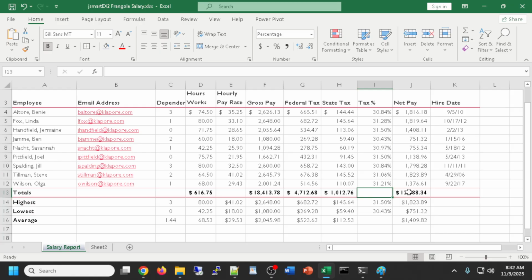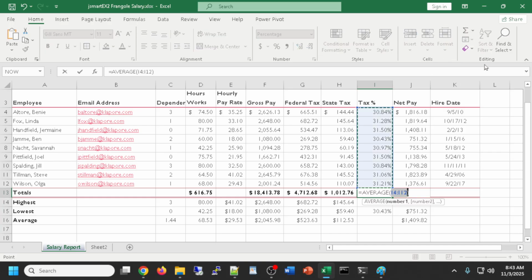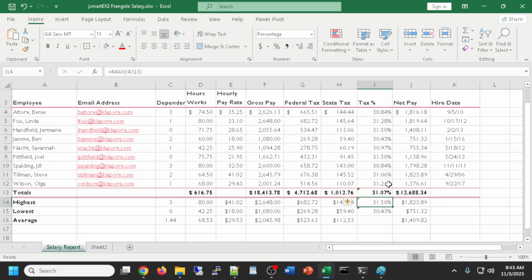Now I believe this number is supposed to be the average percent. So I've already put it in percent format. Let's see if average will give me the average of the percents above. So let's come up here and choose average. It figures out the right numbers to give me an average of. I hit enter. It should give me, if the formatting is right, the average will calculate a very accurate number, but it will only display it in 2 decimals.